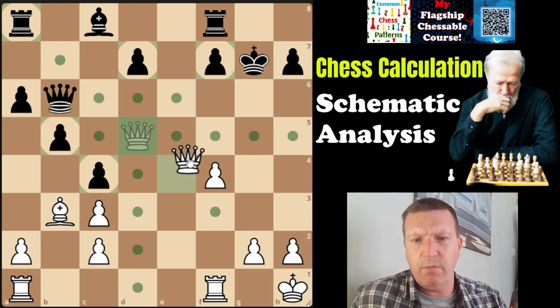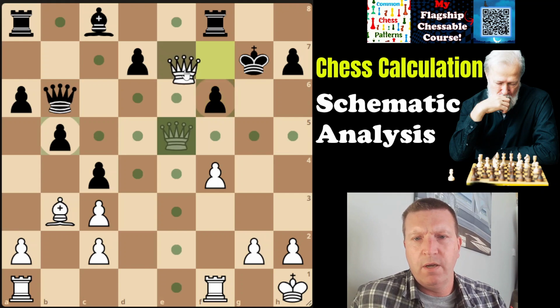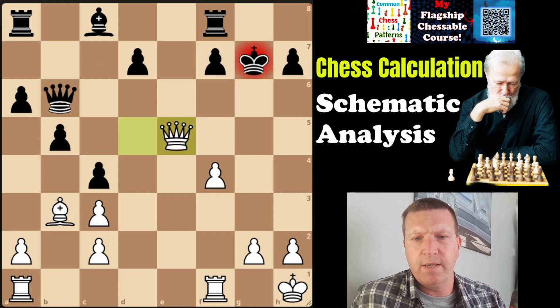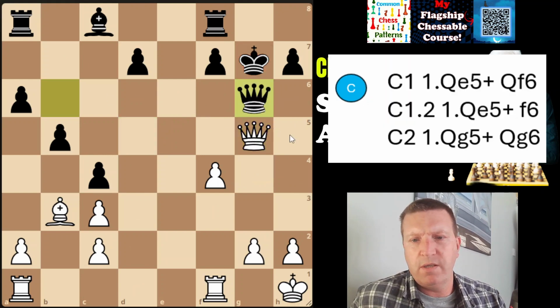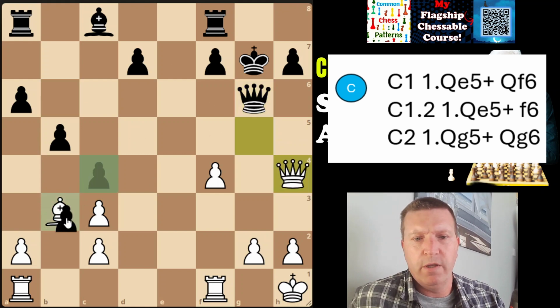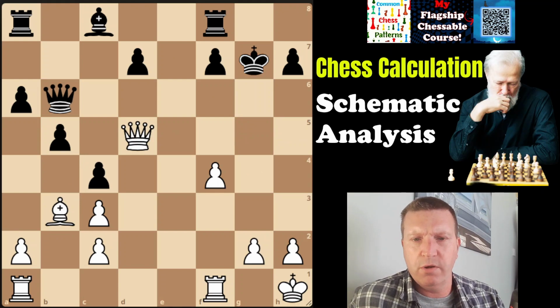Candidate move C, I was quite happy with. It doesn't work because we at least have queen f6, and it's just not enough for white. So the queen checks don't work in this position. You could have also queen g5, but there's always queen g6, and you can't take the queens off. If you're running away, the bishop's falling. So this was a correct calculation along those lines.